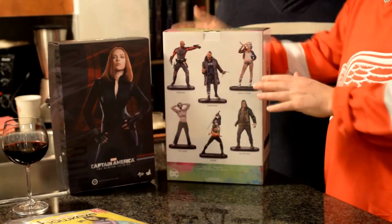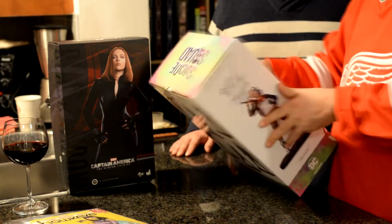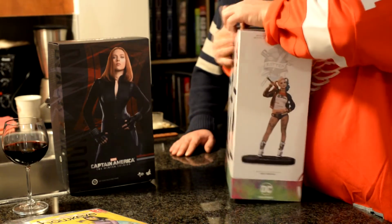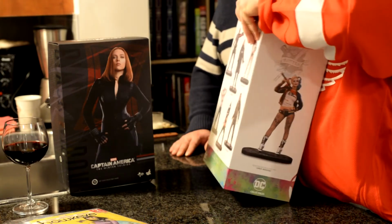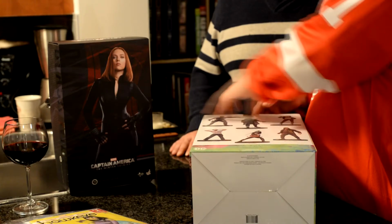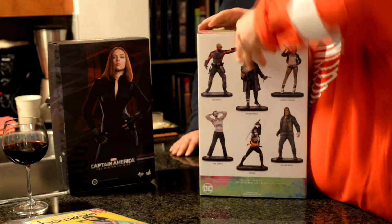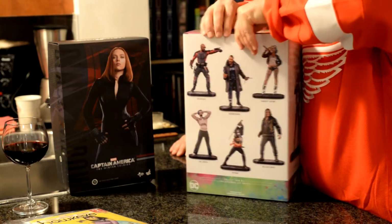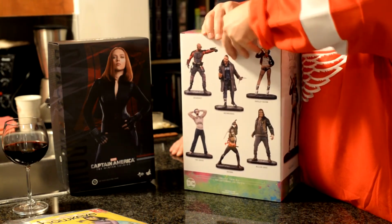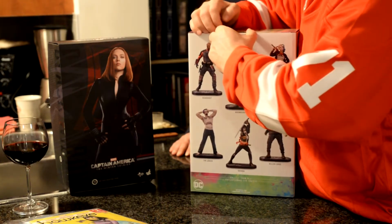They're completely sold out. So me and Jose, we both bought one, but we actually ordered it in. So as soon as we knew the statues were coming out pre-production, we had asked Sandy from Retro Rare to grab us one each. And we're certainly glad we did, that's for sure. It's a little bit tight opening up here. Again, you don't want to damage the box, so you want to take your time.